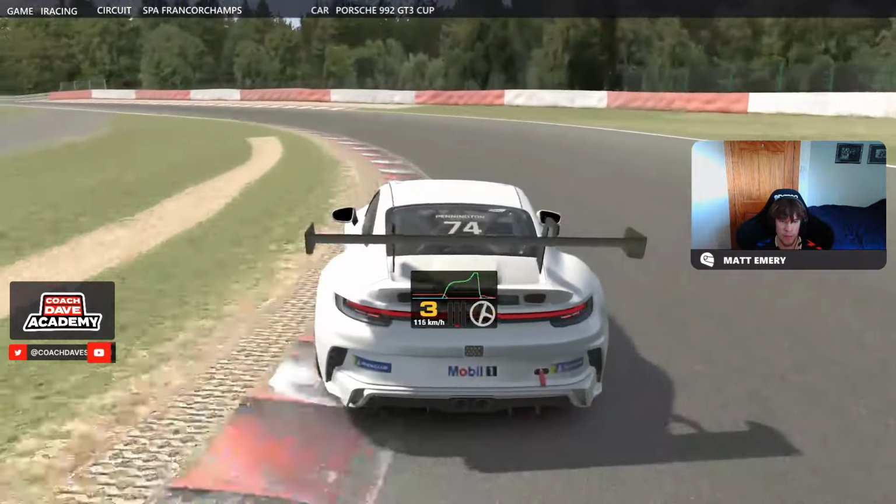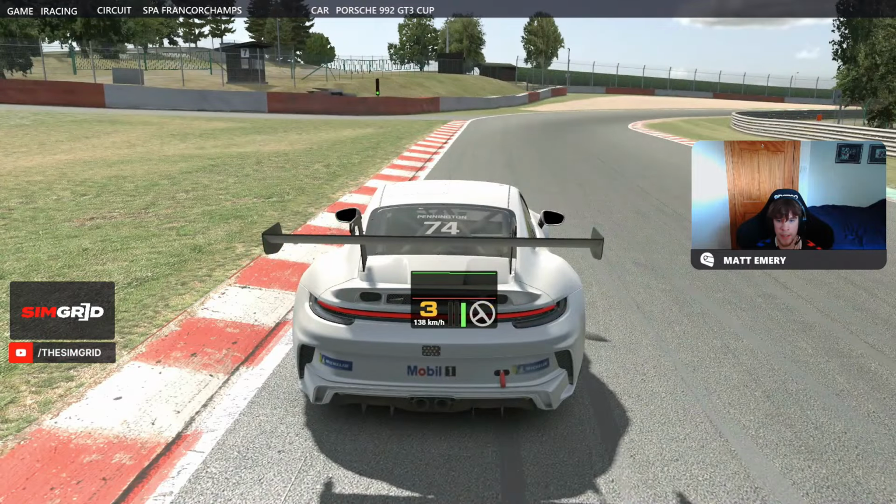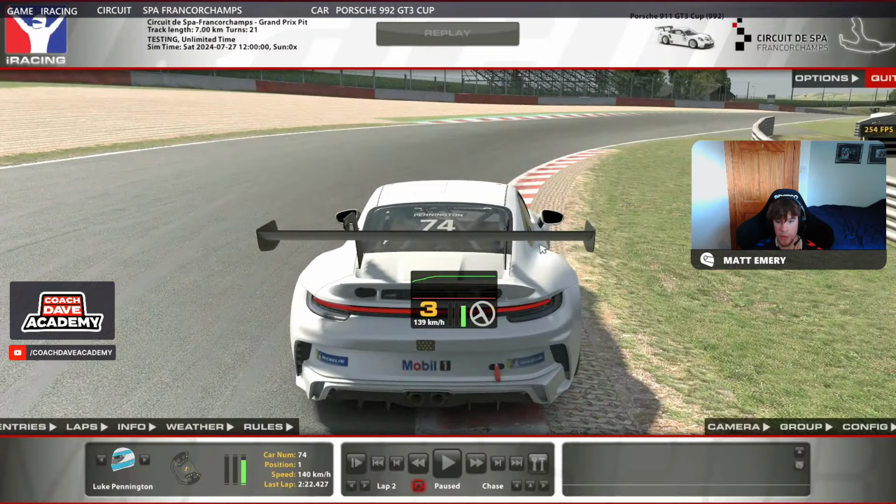Same again with this one. Third gear, following it round, sticking it over to the left-hand side as much as we can on the exit. And then using the apex curb as well. Again, using this strip of tarmac or AstroTurf on the apex.